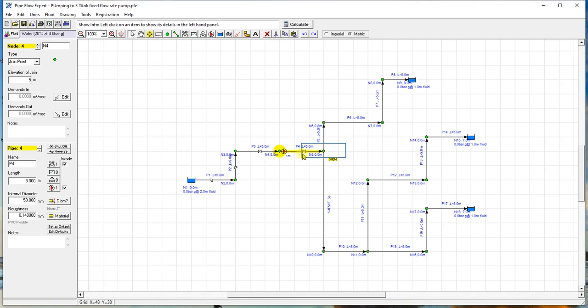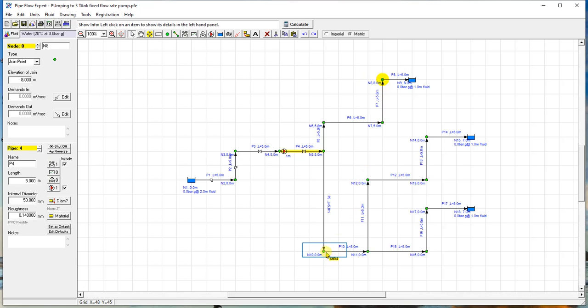The elevation here should be 5 meters. The elevation here should be 5 meters. The elevation here should be 8 meters. The same with the elevation here, so there should be 8 meters.